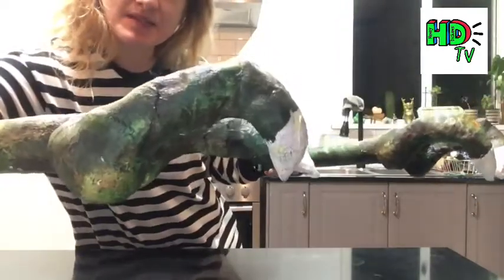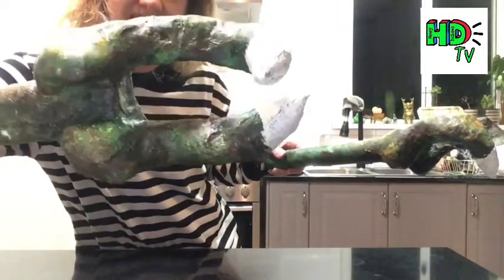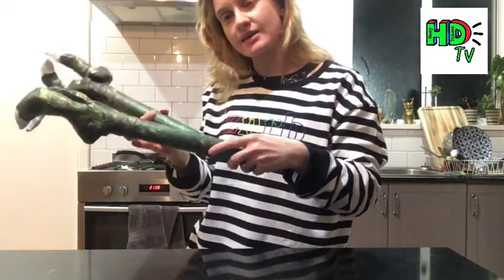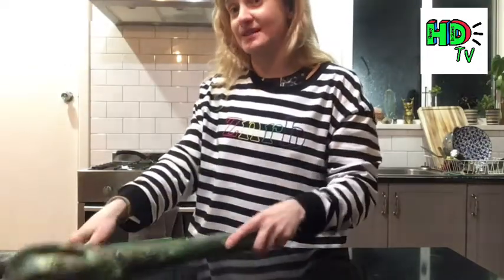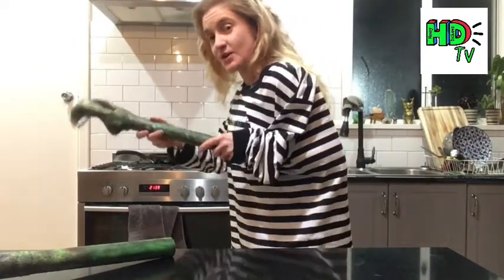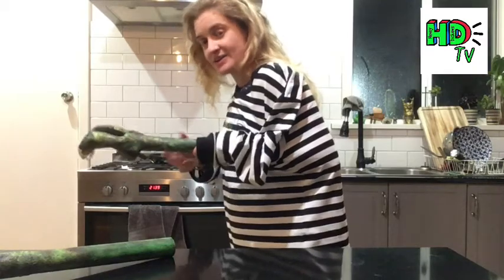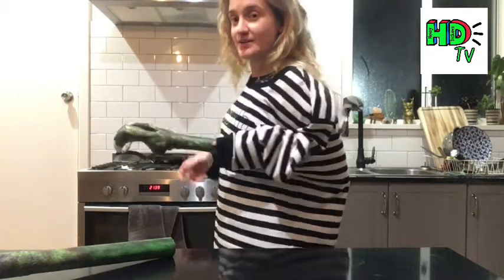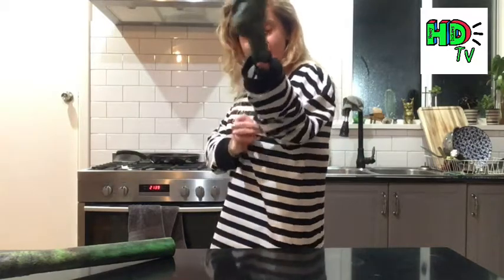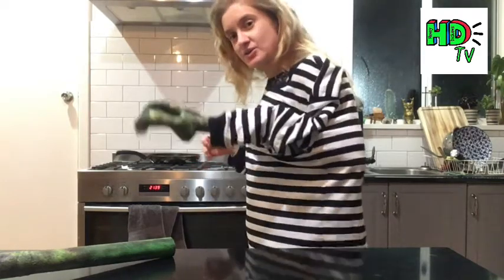They're pretty awesome. They are 3D. They're nice and strong, so they're not going to break. And I've made sure that I made the length of these rolls long enough to do this. Okay, so if you pull your arm inside the sleeve of your top and you pull this also inside the sleeve of your top, hide your hand, you now have your own T-Rex arm. So you can play with how long you want your tubes to be. If you want to make them shorter, you can gather them up inside the sleeve of your top, and you can make shorter arms like this.